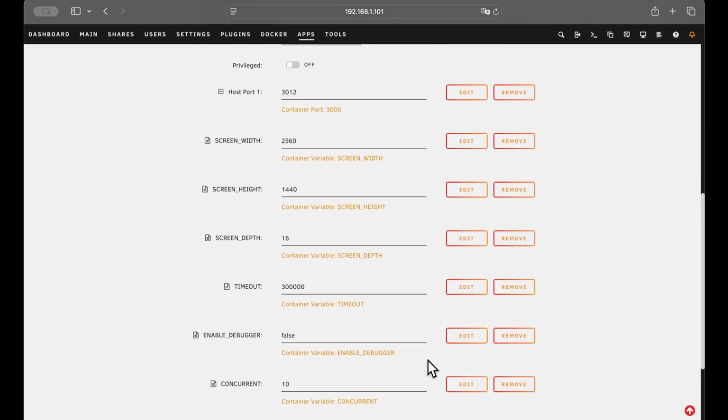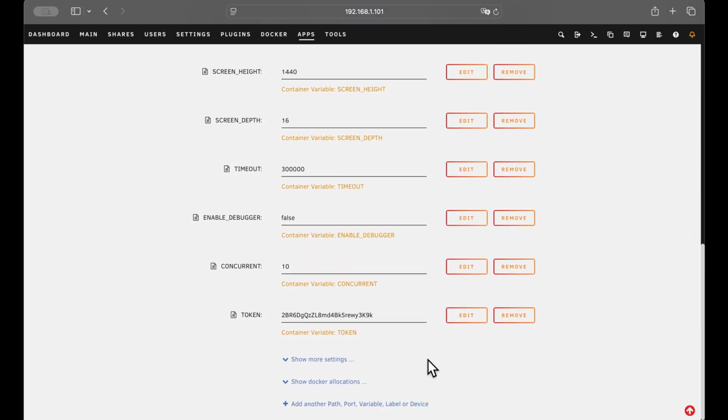After changing the network type to proxy, we can look further down at what else we need to adjust. All of the things can stay as they are. The only thing we want to look at is the token. The token is a security token that is used to ensure that only authenticated applications can and should talk to the Browserless plugin. You can change this to whatever you want. For this demo, I call it my token. Just make sure it can be passed as a parameter through applications.